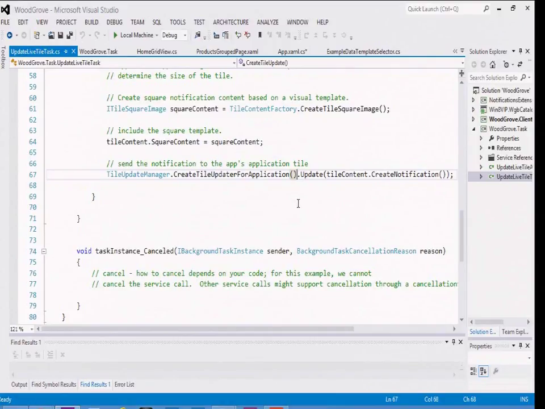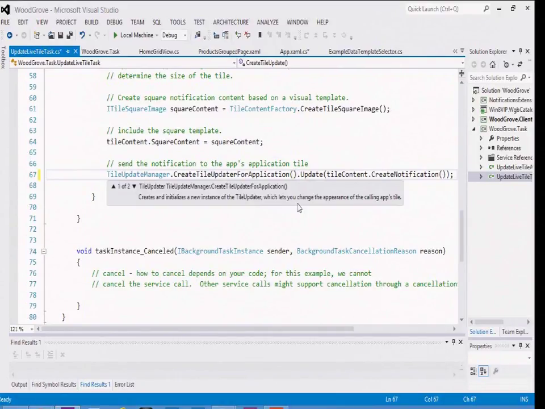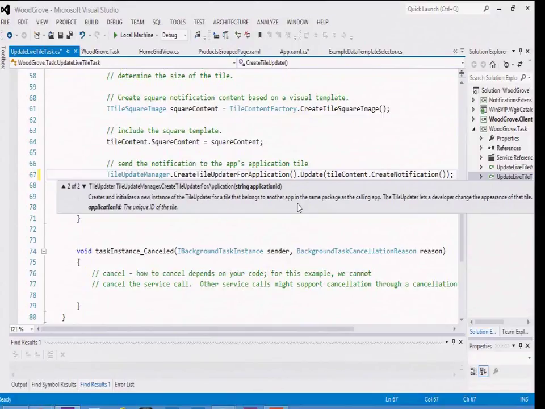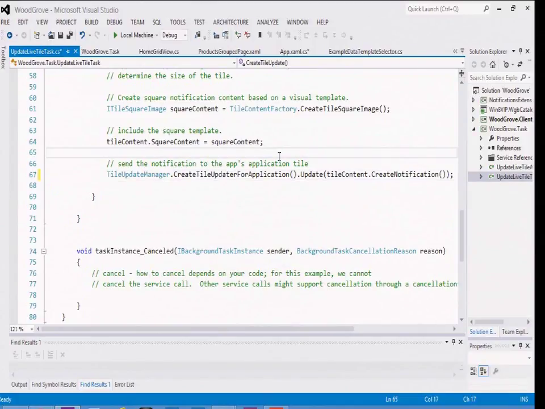Maybe also interesting to know is that you can actually provide this with an application ID. I'm not exactly sure of the restrictions on it, but it is possible to create two applications that are linked to each other, and they can update each other's styles. That might be interesting to know if you're working for a company that wants to put out its own bunch of applications that work together. So that's actually all that happens.